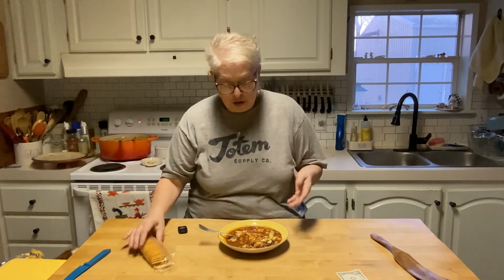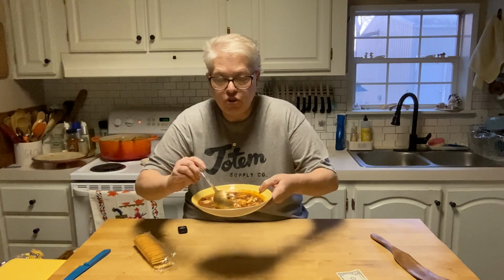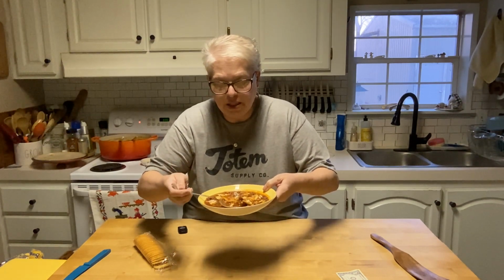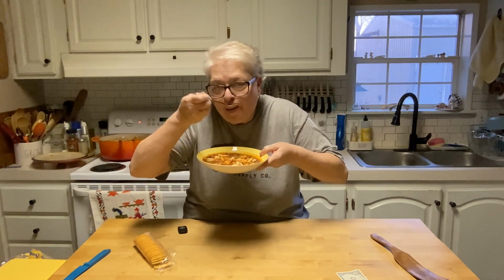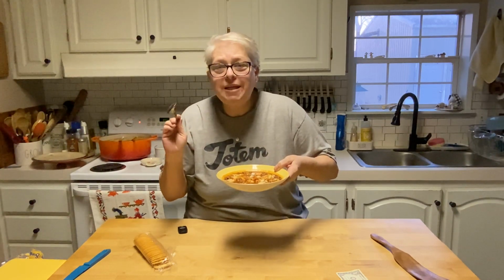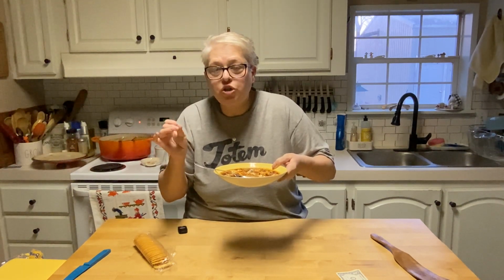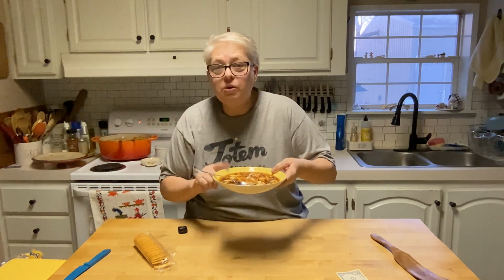So it's time to eat. Here's that chili. I don't like a whole lot on my chili other than just some crackers. We've got those chickpeas in there, those chili beans, the kidney beans, and the spices. A little bit of kick, but not too much. The chickpeas are nice because they stay firmer than your chili beans and your kidney beans, so it gives you a little bit of a different texture. Delicious.